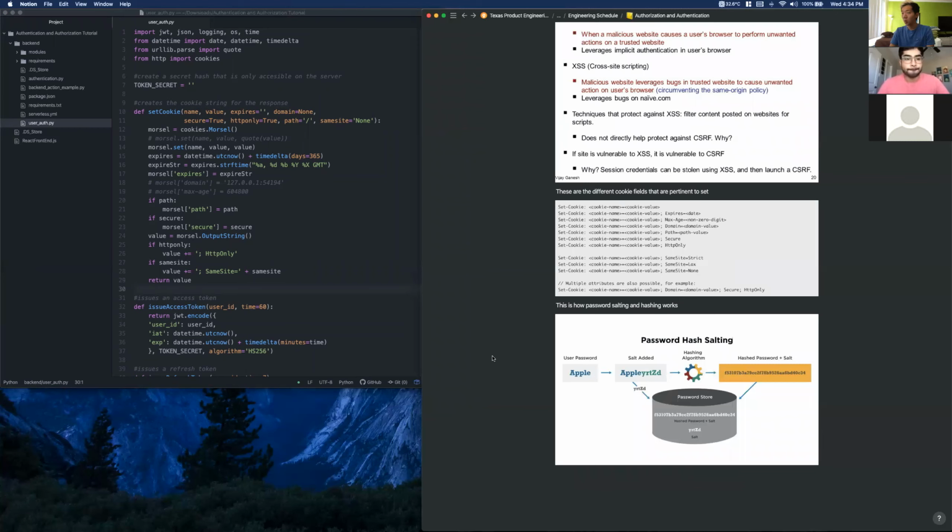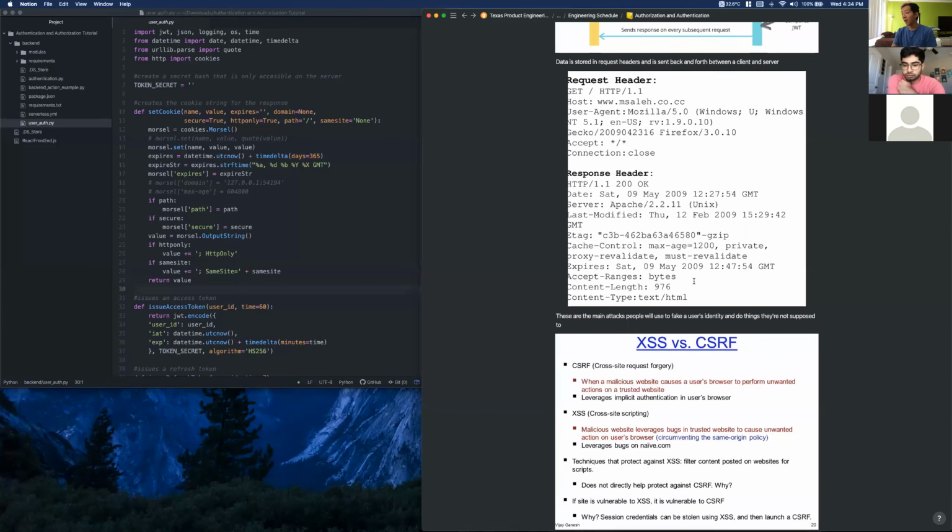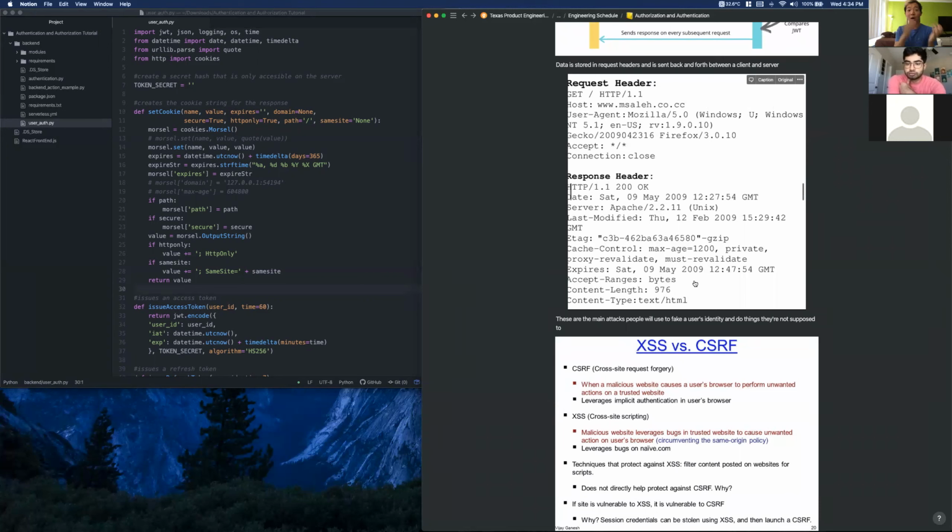Cool. So we have this understanding of authorization. We understand that the user inputs a password and a username. It gets sent up to the server. The server determines whether or not this password and username are correct. And if it is, it returns a JWT token as a cookie. It returns inside of its response header a set cookie header. And the browser will read the set cookie header and interpret it, and it will then store that cookie locally. It's not local storage, but it will store it locally.